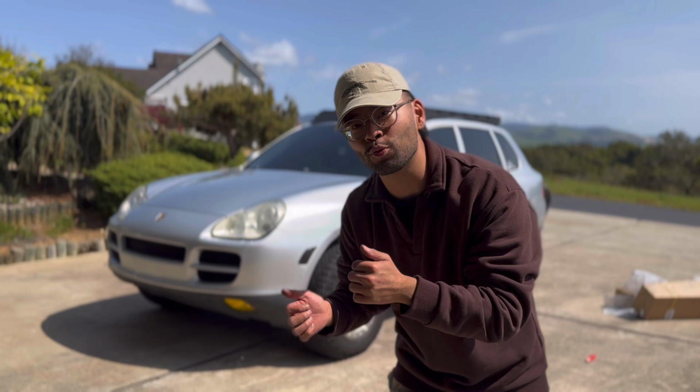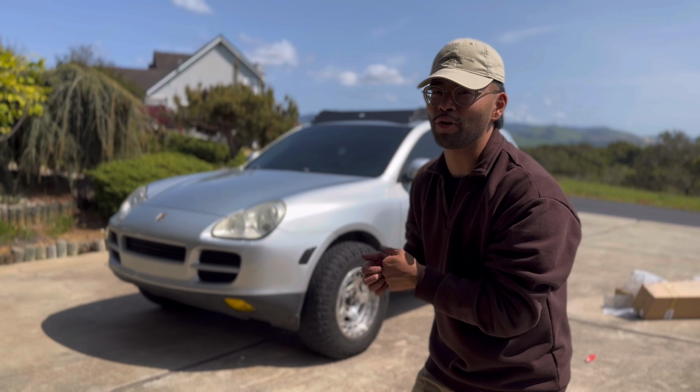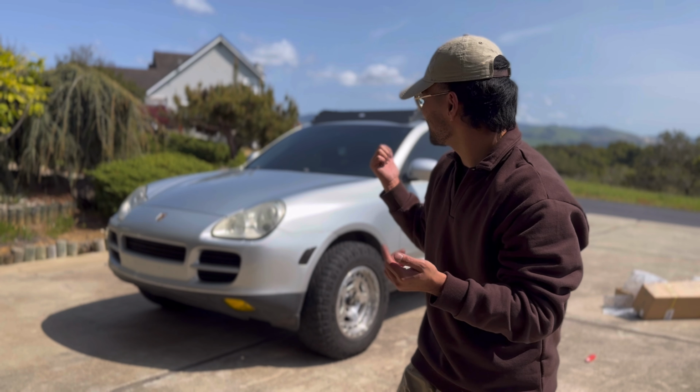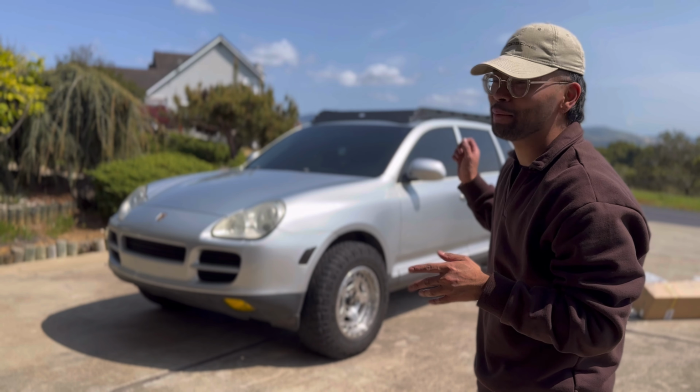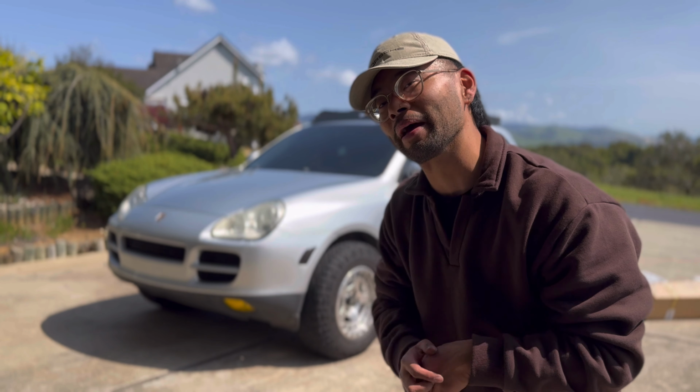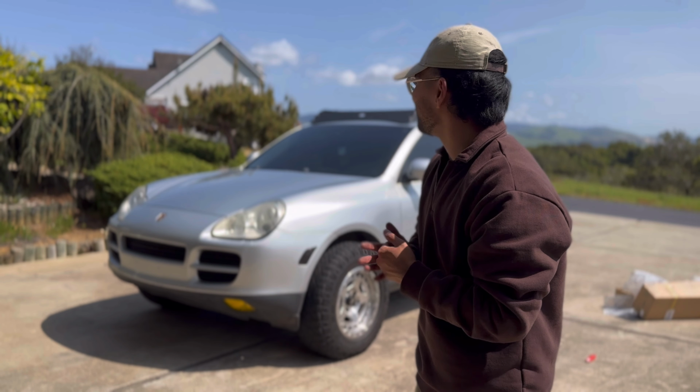I think this was a really good $300-ish roof rack compared to your $1,000 options from literally anyone else. I'd say 300 bucks well spent. But hey, I'll let you guys be the judge of that. Especially now that the holes line up and all you need to do is have your OEM rail mounts. So I'm gonna go enjoy this. We're hoping to put a rooftop tent on here and hit some camping spots.